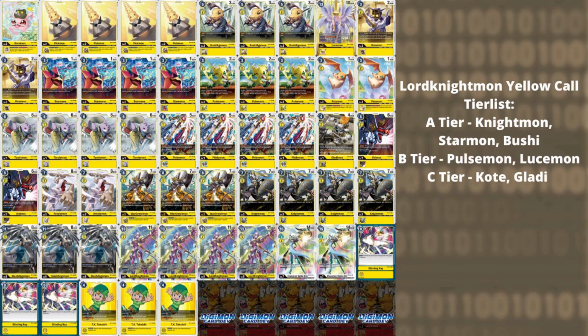Wargramon is really, really powerful, not only because the +1 KTP, which can make your Lordknightmon sometimes swing over counter Lordknightmons, but also the -4 KTP. If you combine that with Starmon, Knightmon, or Slash, or even Chaos, you are going to decimate the board. Way, way too good. And then we play 2 Antilamon.